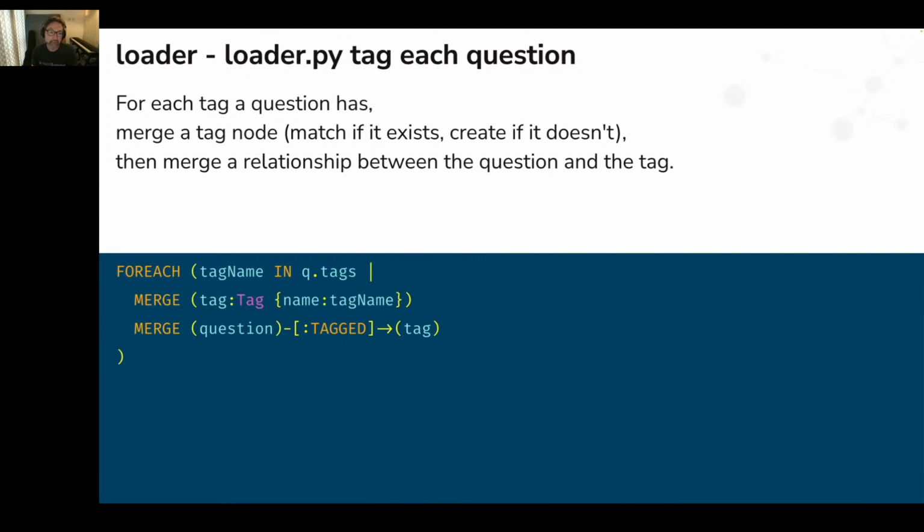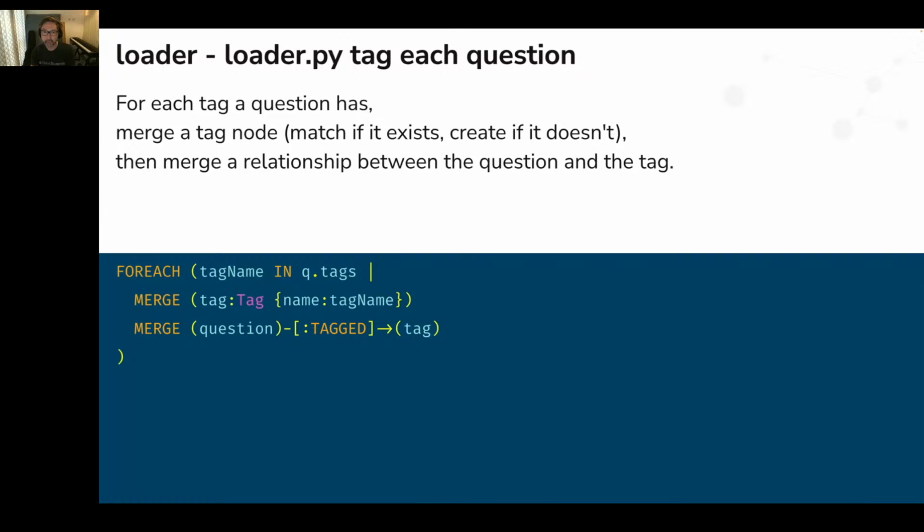So we're going to do two things here. Again, we're going to use a merge if the tag wasn't already created. So we're going to go match for the tag. If it already exists, great. If it isn't, we're going to create it. And then we're going to do one extra thing. This is part of a larger query, so this is just a snippet here. Once we've created that tag, because we know we got that tag from a question, we're then going to create one of those relationships from the question to that tag.